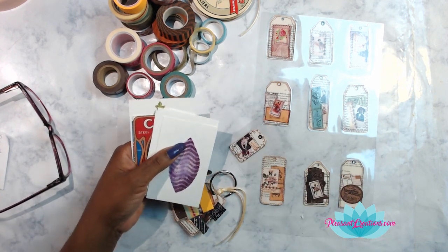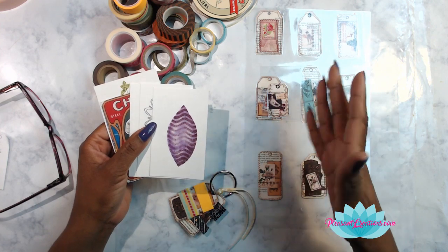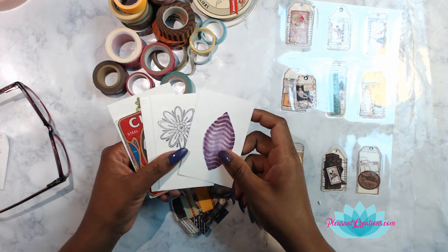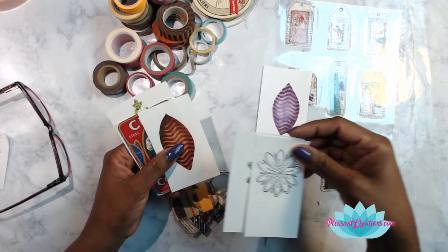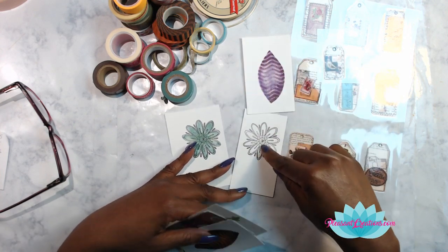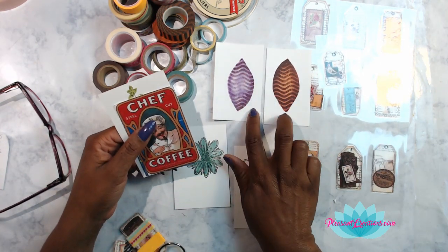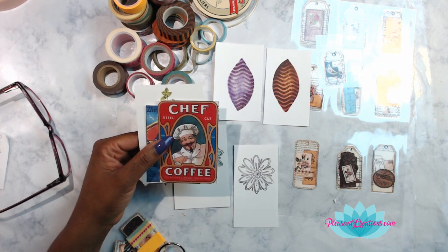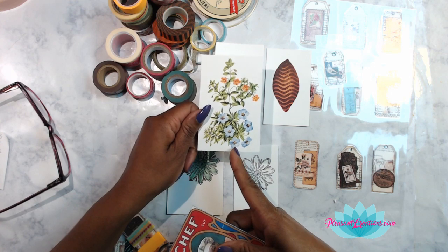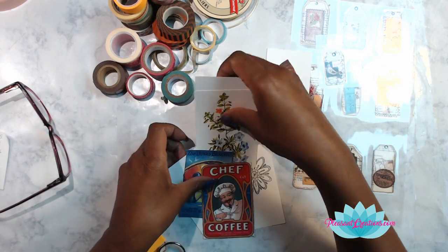I found I have some good washi tapes, so my partner in the swap is going to get some good ones. I also wanted to make some bigger pieces — I cut up some from the leaf doodles and the flower doodles digital kits. Some of them are colored and some are just black and white. I also have some botanicals and a few other pieces I thought would work well.